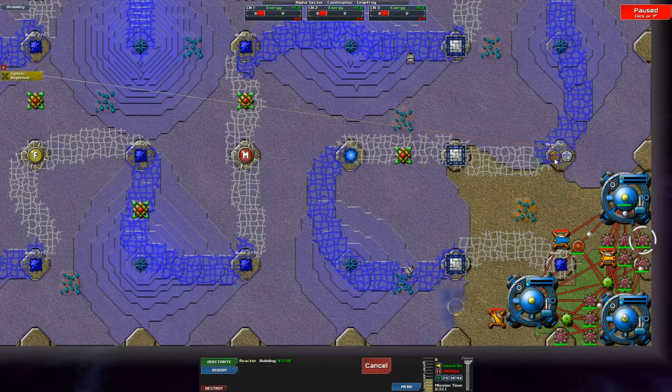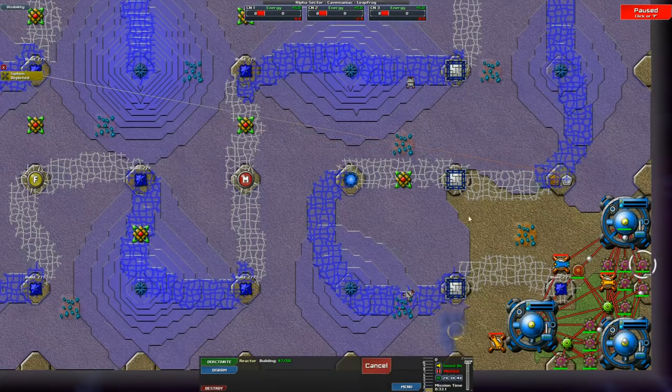And then, by the way, no point in pulling the ore. I don't think it'll just store it in here. When this gets destroyed, it'll rain down. So I want to save that for later.